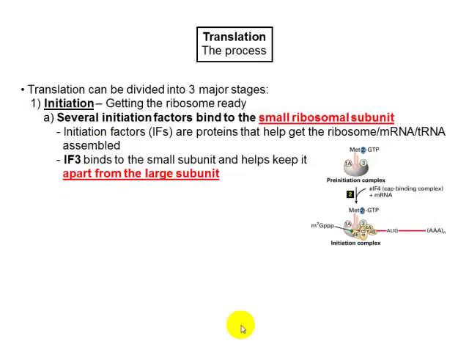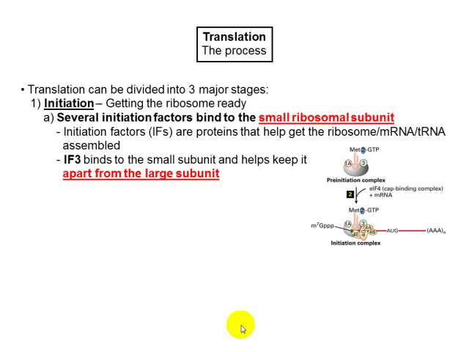So how do you get the translation process going? First, you have the initiation. You have to get it started. You have several initiation factors that are bound to the small subunit of the ribosomal RNA in order to avoid it from always being connected to the large subunit. Because if you think about it in practical terms, if small and large are always together, how is the RNA going to get there? How are you going to get this whole system started? So you have to have these units not together just before translation starts.